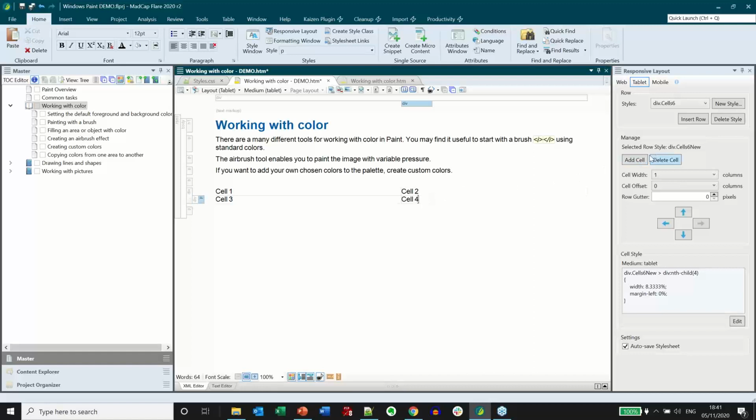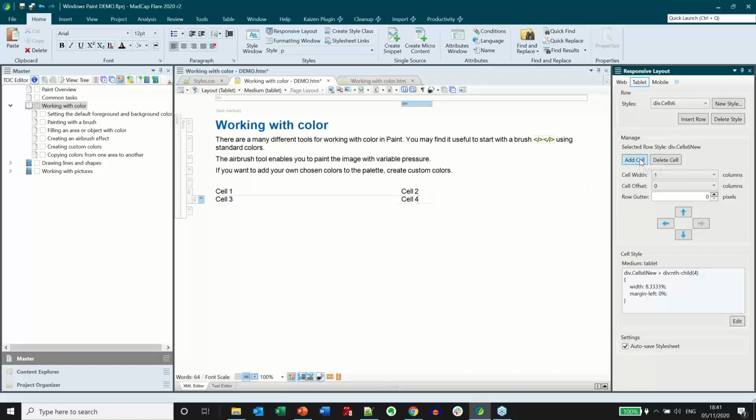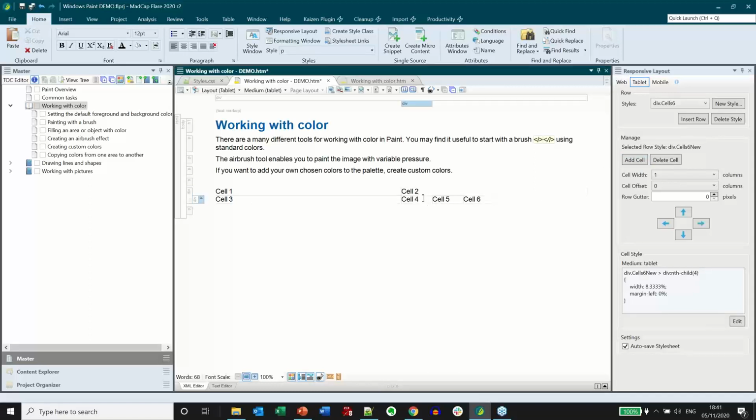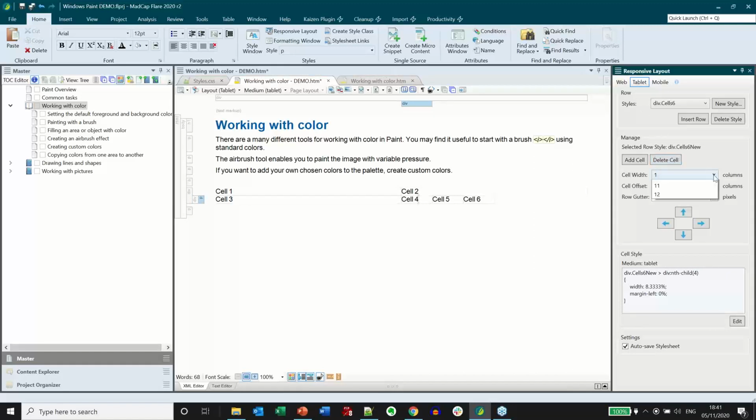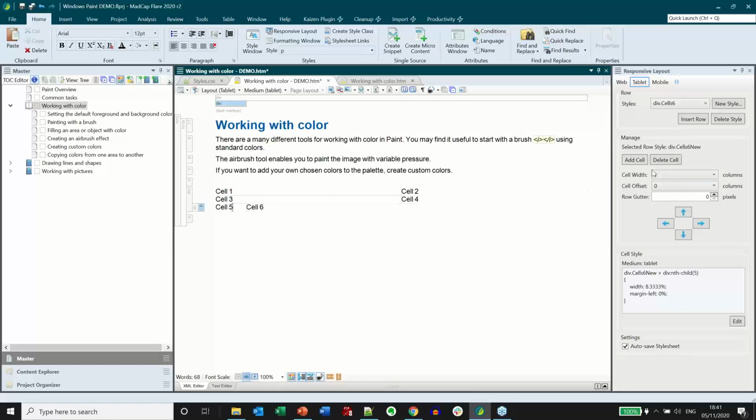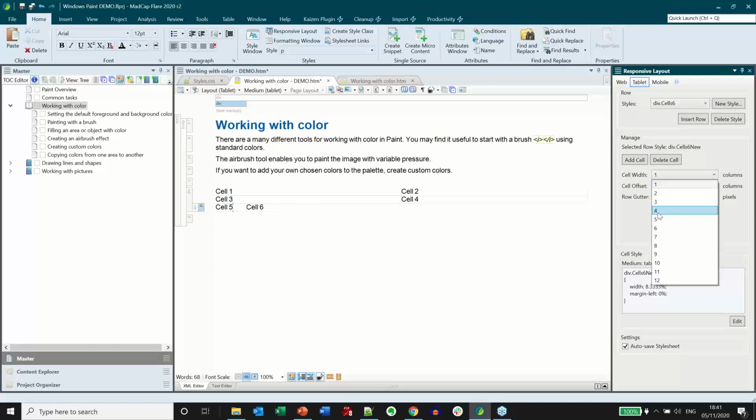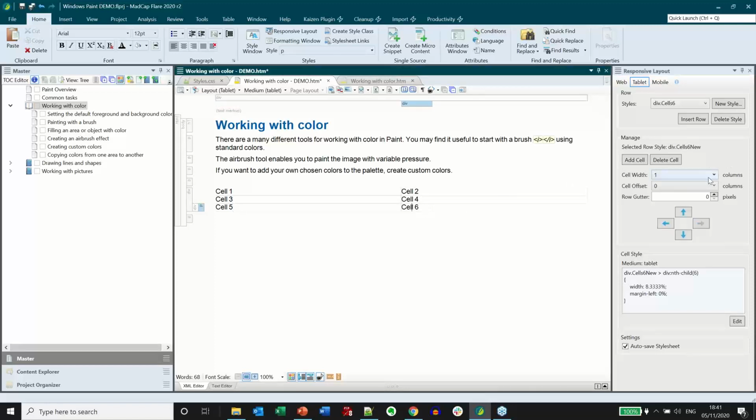I'm going to add 2 more cells, so I have 6 cells altogether. These new cells come in, unfortunately, with just a width of 1. And what I want is for them to have a width of 6, 50%, in other words, for the tablet layout. So let's set all of them to have a width of 6.